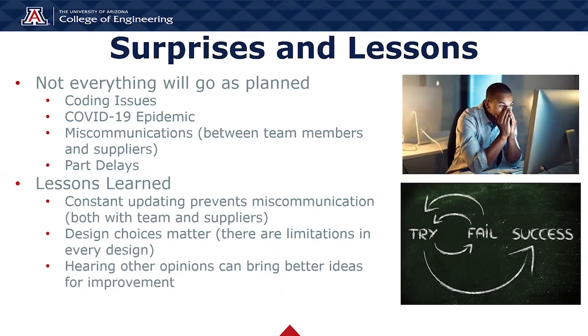While we encountered issues, we also learned more efficient strategies when communicating and working on our project. Constant updates were vital to ensure that no information or planning was lost or misunderstood. We also learned that there are pros and cons to every design choice, since one design choice can affect another aspect of the project. Keeping track of the most efficient choices is what promotes a successful project. And finally, hearing other opinions can bring forth better ideas in a product's improvement, something that I'm extremely proud of with my team.